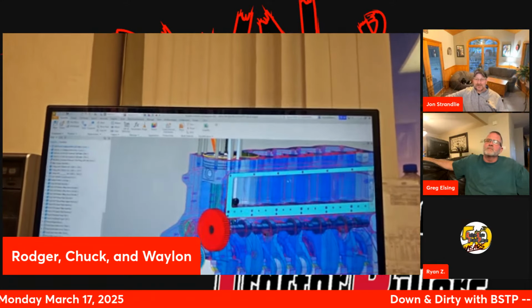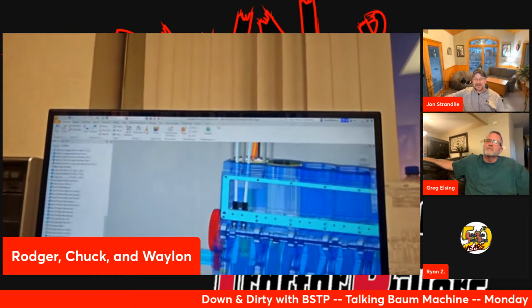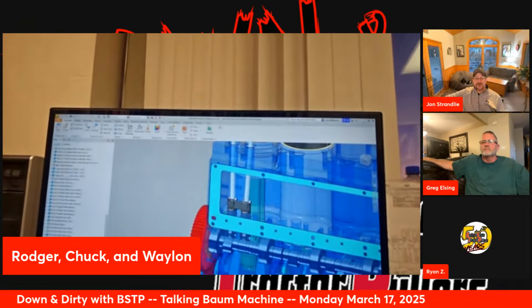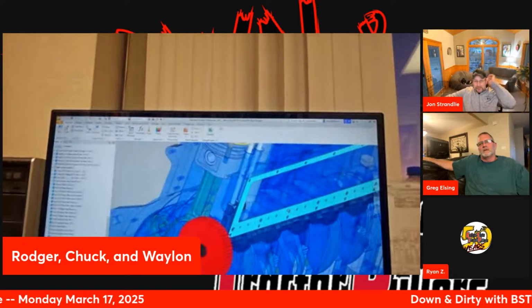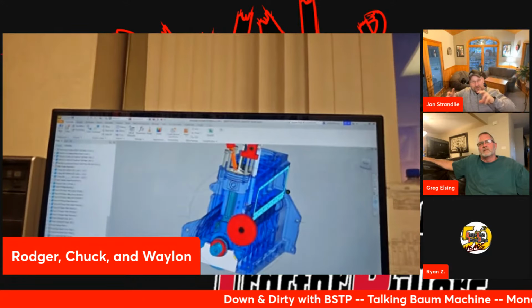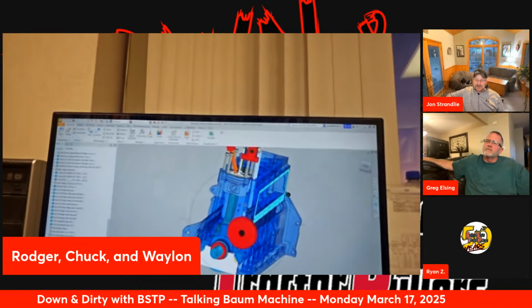That's sweet. And so you can see here's where the lifter is in there. You just drop those in from the side through the opening. Do you guys use a big block Chevy lifter or something that's more readily available, or make your own? We can. These are supplied by Lemke.